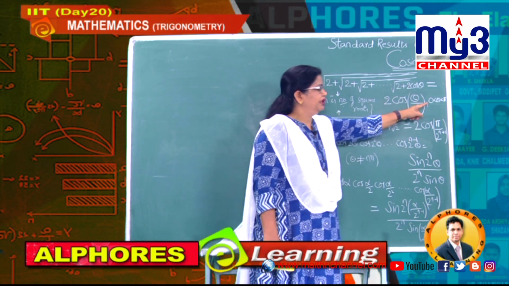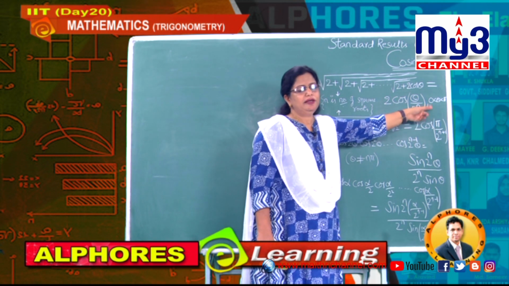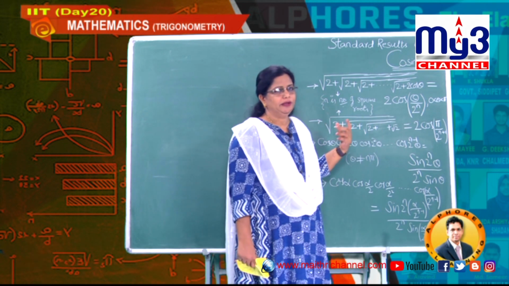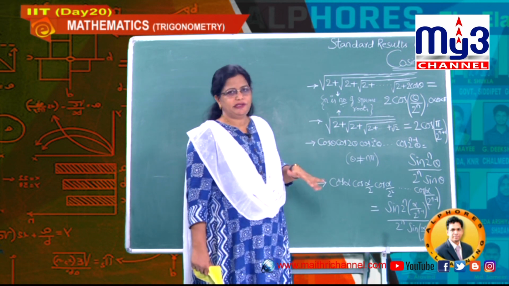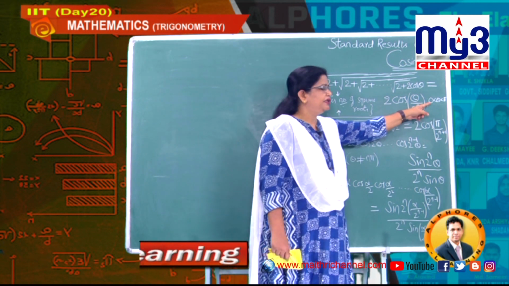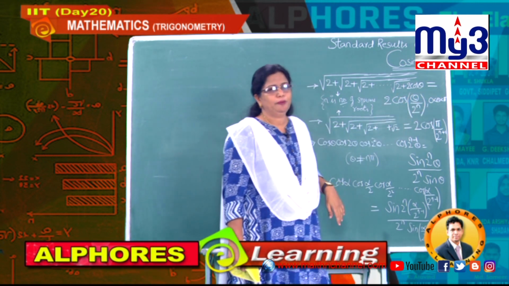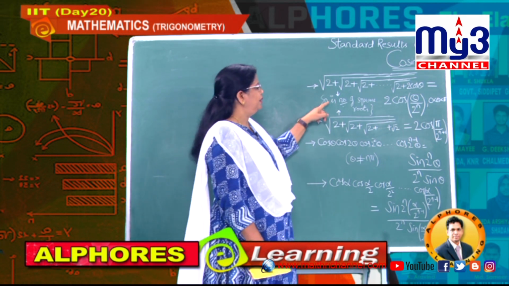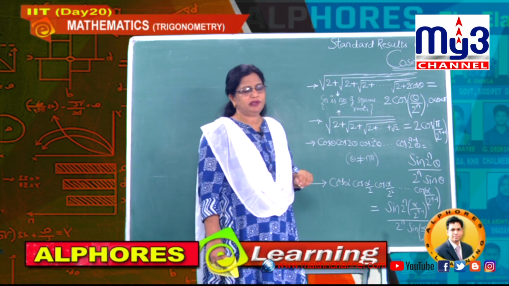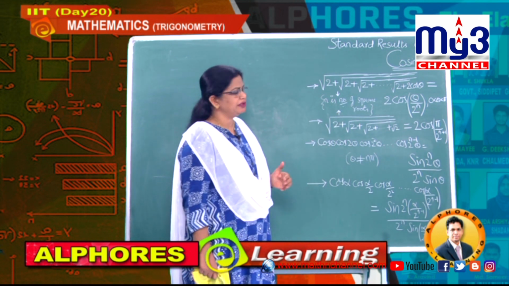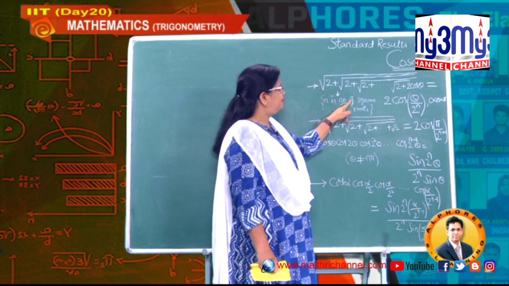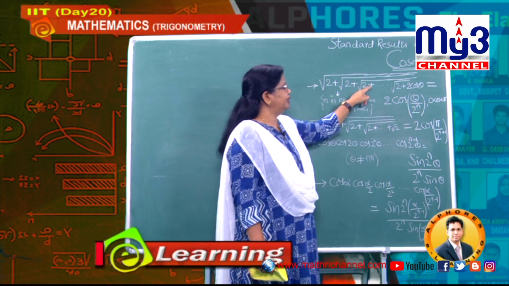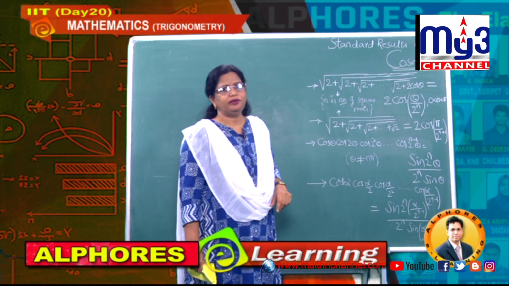One case we did with 0 less than theta less than pi, and another case with 3 pi less than theta less than 4 pi. Now we can generalize the formula only for the case 0 less than theta less than pi, up to n number of square roots. Yesterday we did 3 square roots, now n is the number of square roots. Root here, root here, root here, like that. How many such square roots are there?